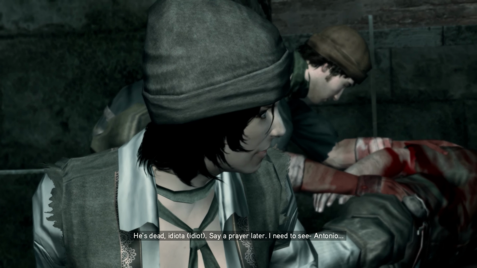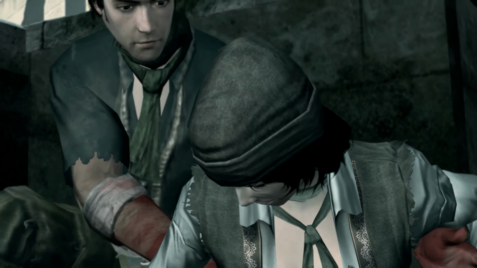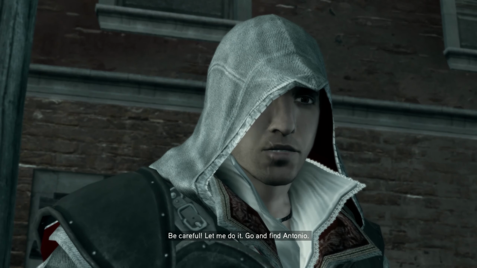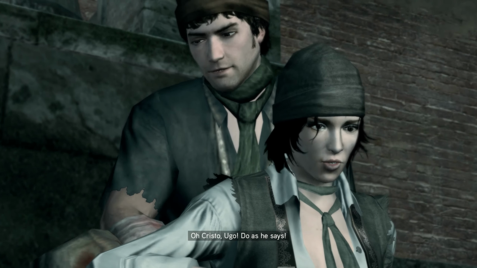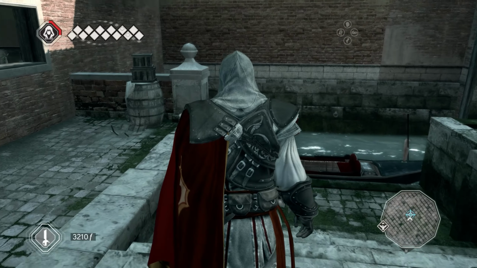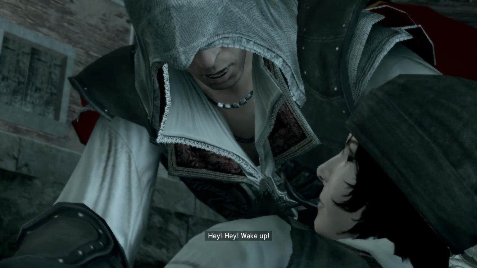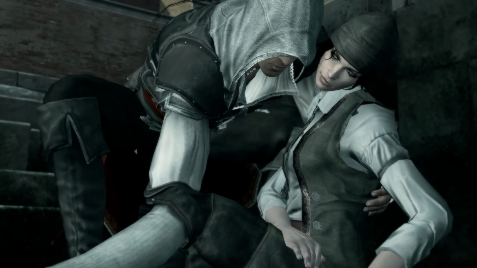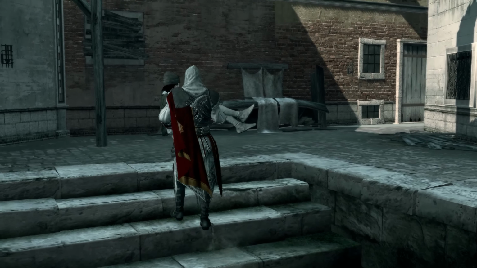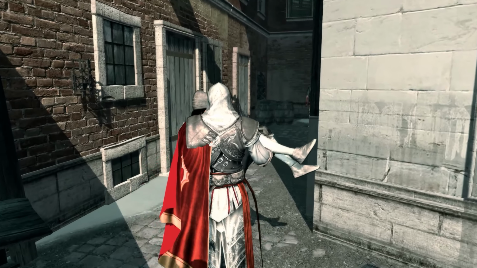He's dead, idiota! Say a prayer later! Porco demonio! I need to see Antonio! Be careful! Let me do it! Go and find Antonio. Struvo, do what he says. Quell'ultimo arrivato dagli ordini. Just calm down, man. Hey, wake up. Okay, where are we going? I see you this way.